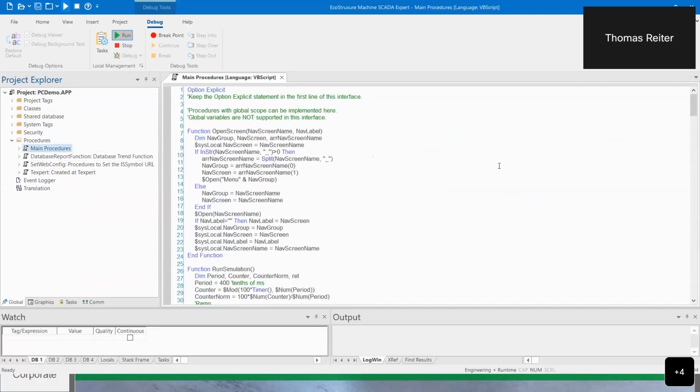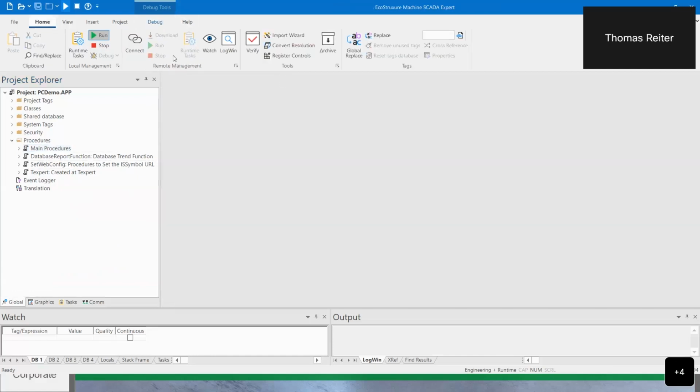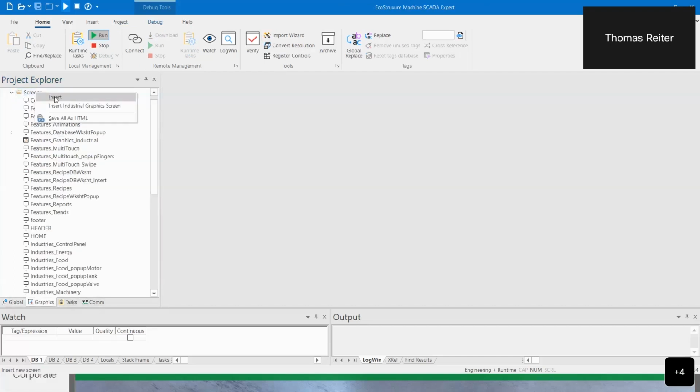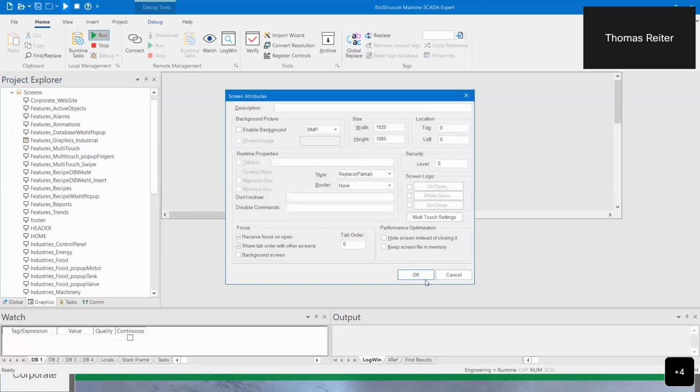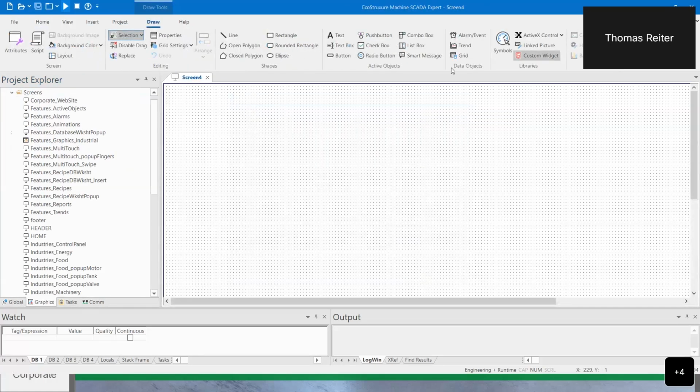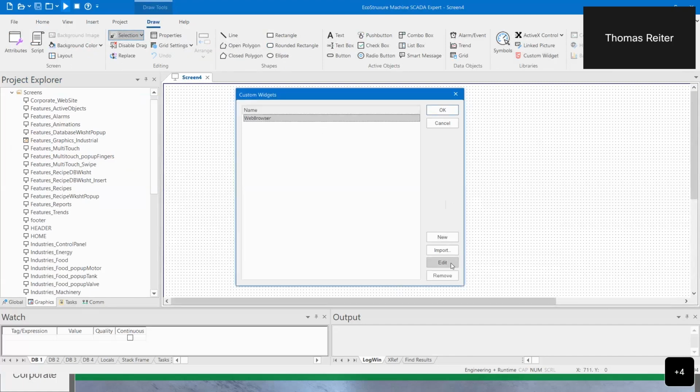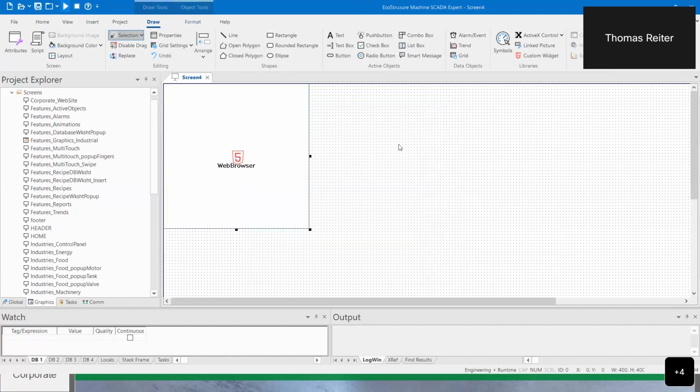Awesome. And this is the part that can reach up into very powerful engineering software. If I look at the screens and add in custom widgets, you've got some built-in custom widgets that you can use, but again, you've got to go behind the scenes and add some Java code, et cetera, to make all these things work.